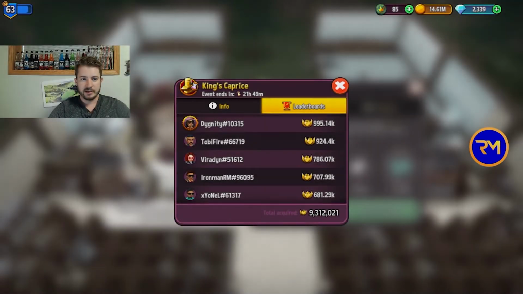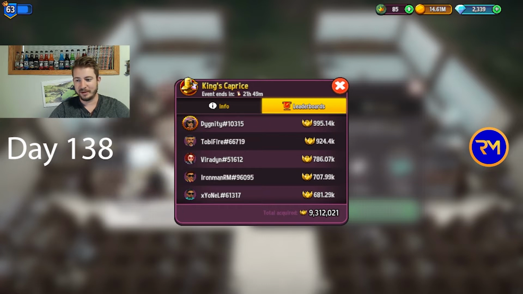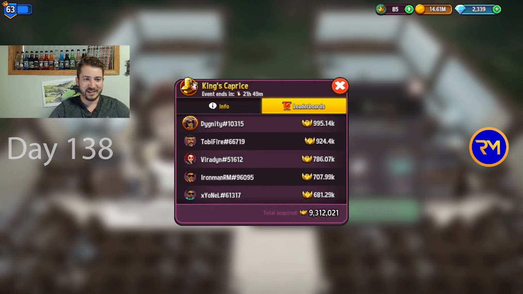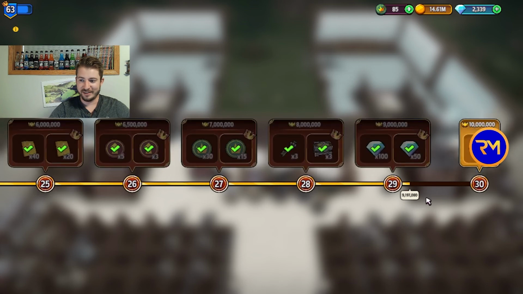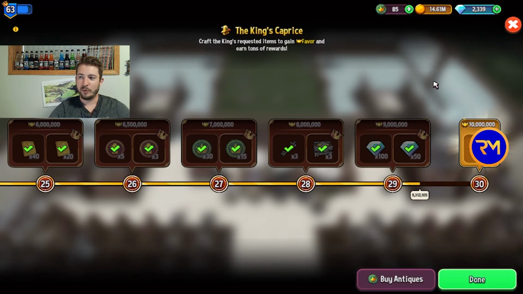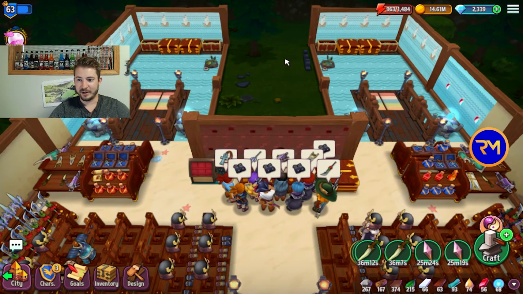Well, another week has gone by. We are less than a day from King's Caprice being completed. We're only 700k away, so we will be done King's Caprice as a guild for the first time ever, which I'm super excited for. We'll finally be totally done this event, which is awesome. We only have 1,650 more gems to go until we've got our 4K for our donut expansion. Once we finally hit 70, that'll be the goal. So that's pretty exciting as well.